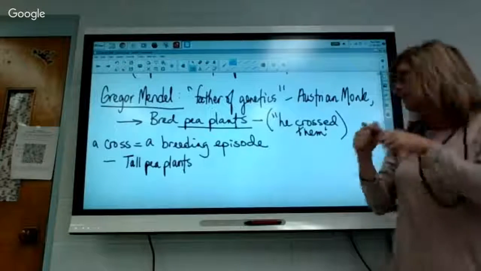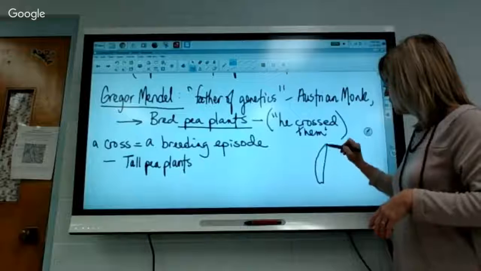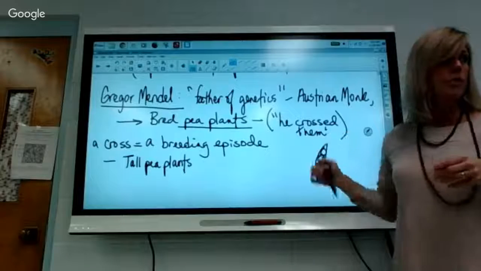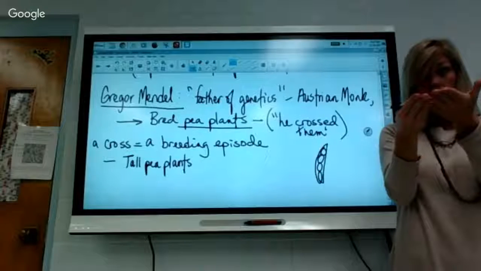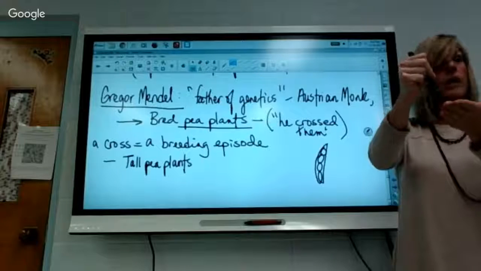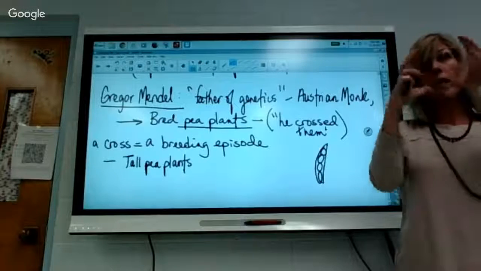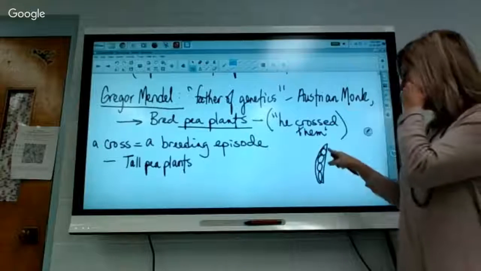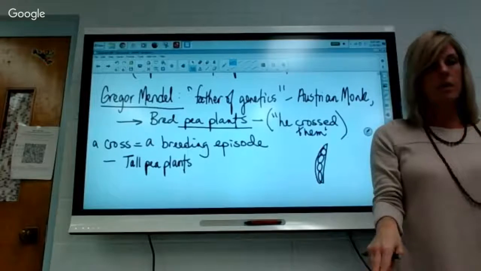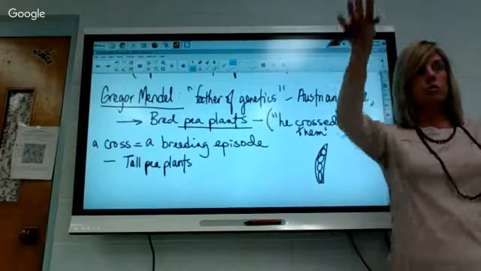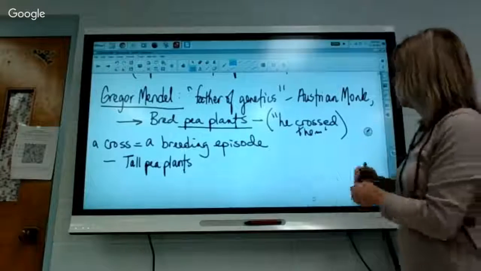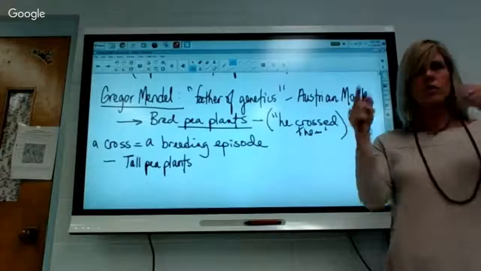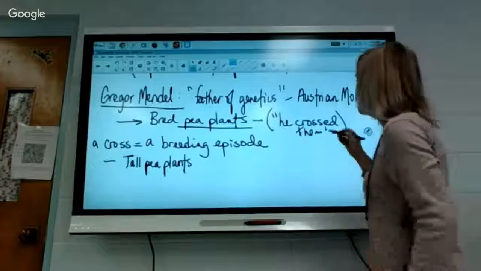Green peas, so y'all know what a pea pod looks like? You have a pea pod and then there are peas inside of it like this. That is a fruit. So when he popped open those peas, he noticed different traits. Some of them were green, some were yellow, some were round, some were wrinkled up like a golf ball. He also noticed that if he dried these out and planted them, those pea plants grew to be either tall or short. So he noticed these traits. He didn't know anything about DNA, nothing. He called it factors. He said, well, there's something being passed between these two plants.